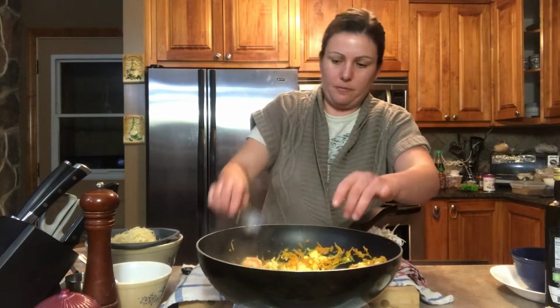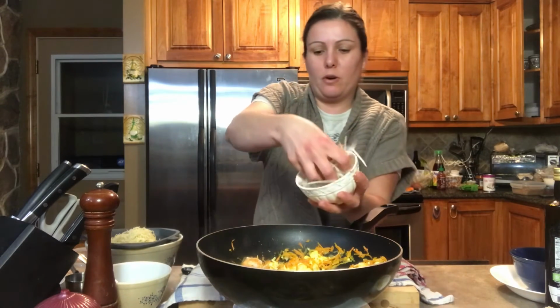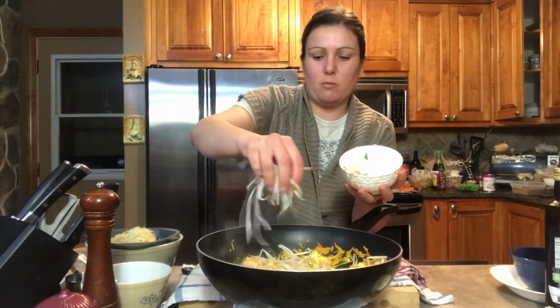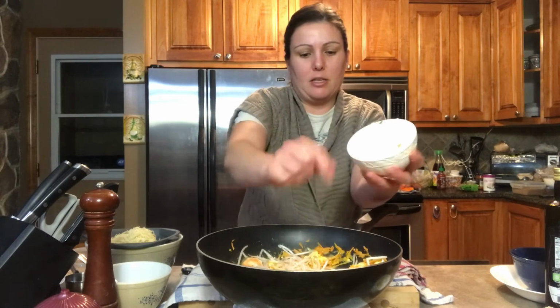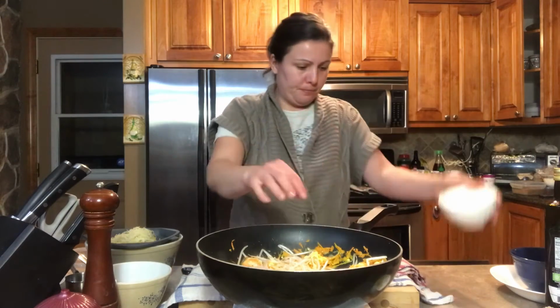Now that that's cooked, we have washed our bean sprouts, and now we're going to put in all of our bean sprouts and then mix this up into the ingredients that we have.